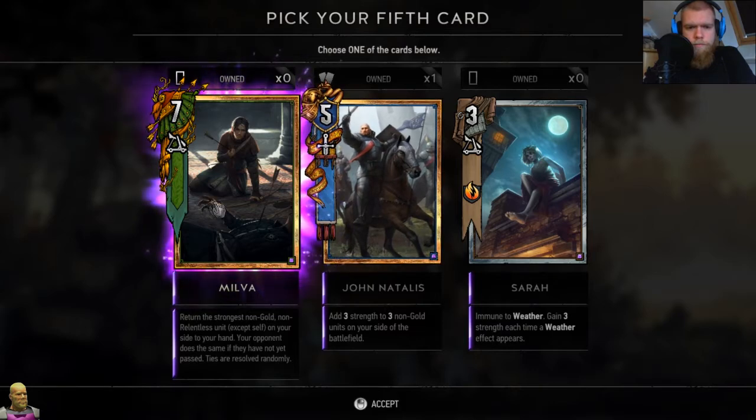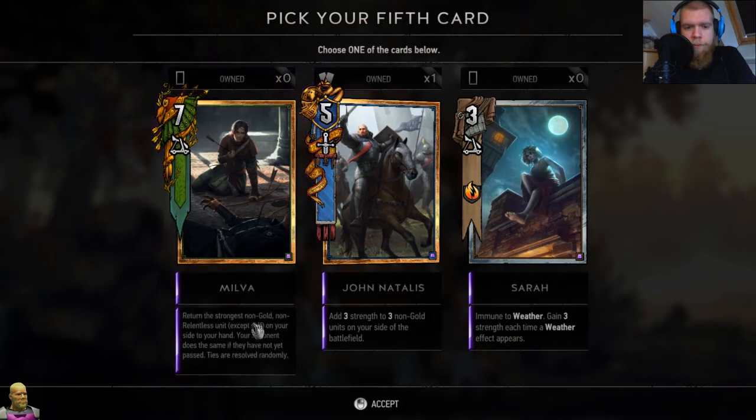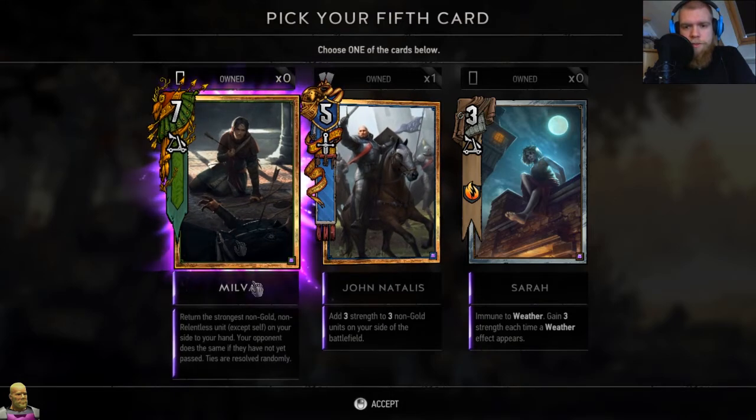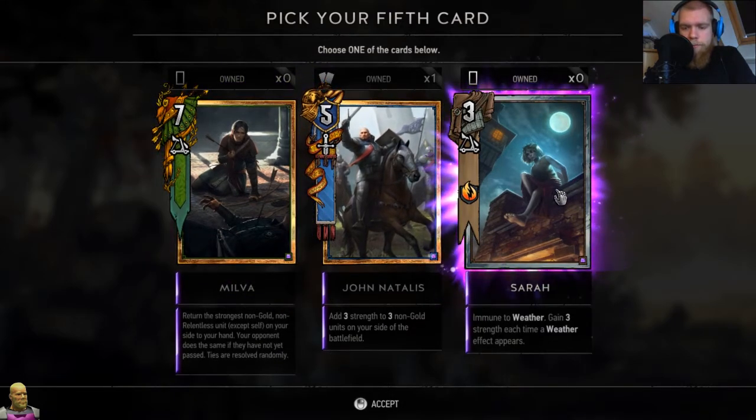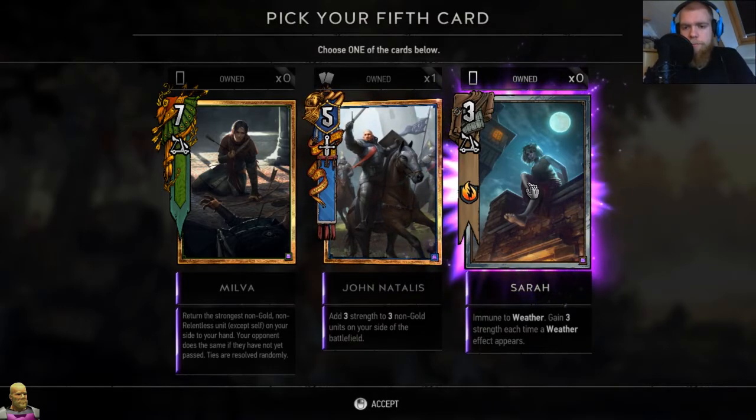I think this will have a relentless, well, a deck with lots of relentless cards in it to be really useful. And this interacts with weather cards. And since you got, well, a lot of weather cards early on already, I'll take Sarah here.